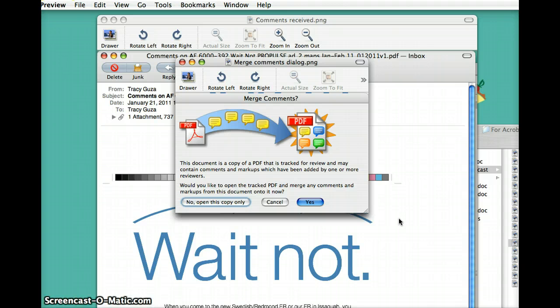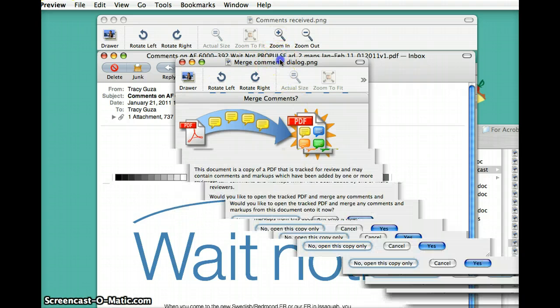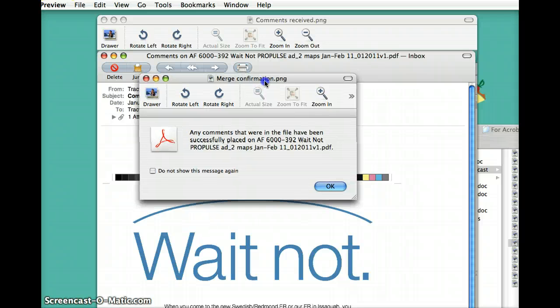You're going to merge your comments back in because you want to collect all comments in one place in that PDF. And then you can upload it back to OneHub to the comments folder. This will make more sense as you get into it. Anyway, accept the merge comments and you'll get a dialog box confirming that you merged the comments.